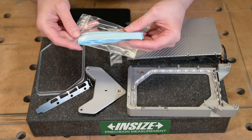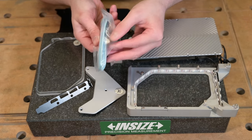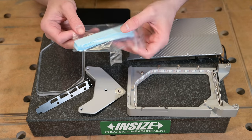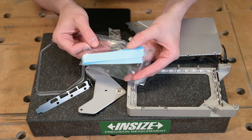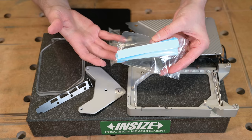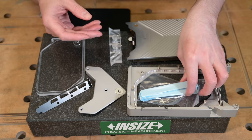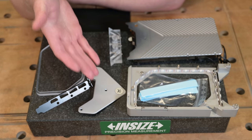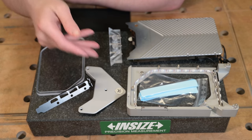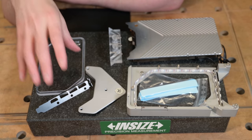But at the same time, I can see installation is going to be a bit of a faff with these. I mean, you can see how many there are in there. There's an awful lot of parts on this PCB that are going to be cooled by these. So it would have been nice to see more pre-prepared ones. Okay, it's not a big deal, but it is quite an expensive block. So maybe that would have been a nice little luxury to see more of, especially since other blocks at cheaper price points do have pre-applied thermal pads nowadays. But that said, I'll survive. You only need to do this sort of once anyway. It's not going to be a huge deal.